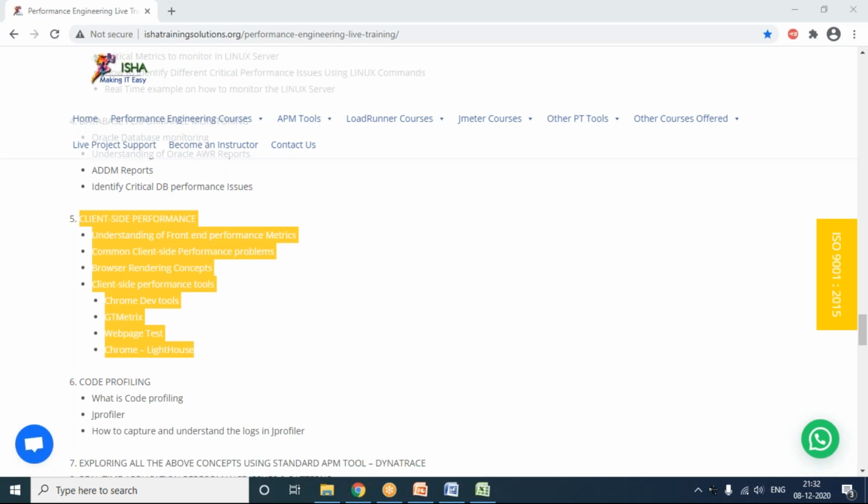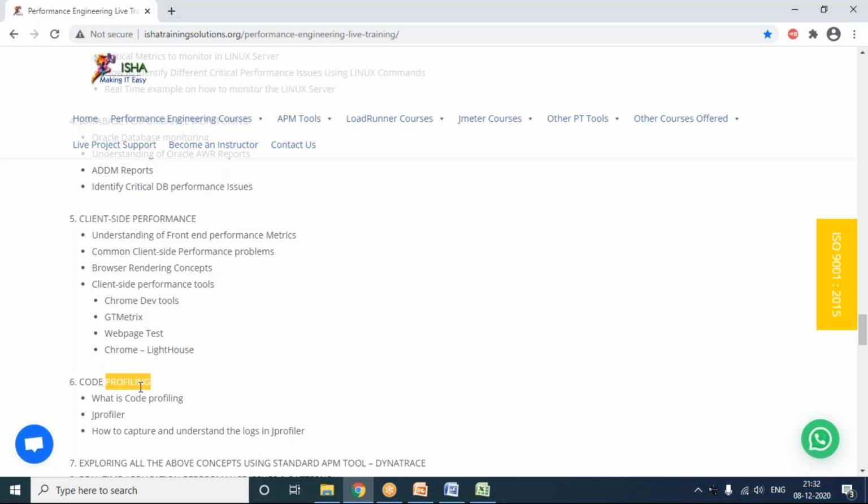How is that achieved? Say your CSS should be at the top, your JavaScript at the bottom. Don't scale the images, add an expires header, and there are a lot of things in client side performance. These are rules, whatever I mentioned; don't think it is just what I'm speaking. If you follow these rules, your client side performance will be good. Close to 22 to 24 rules are there. So that is how we are learning client side performance.